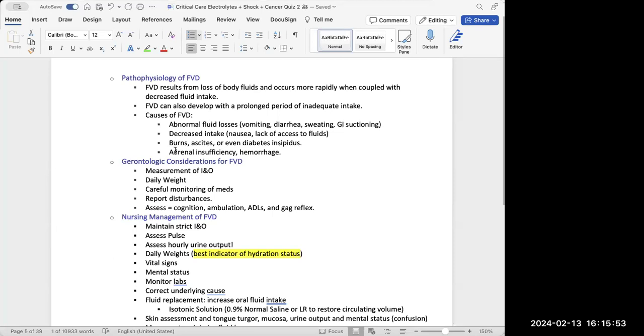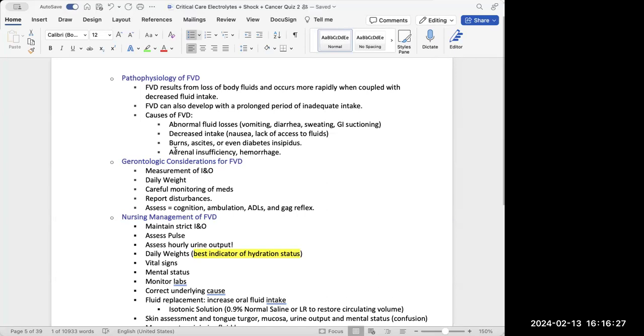Now, adrenal insufficiency can be related to diabetes insipidus. I just want to point that out, because diabetes insipidus means that we have too little of the antidiuretic hormone, which means that they are peeing a lot. That's why it's called diabetes insipidus: they have manifestations like polyuria that you would see in a diabetic patient, but they pee so much and remove so much fluid, and it's actually an adrenal issue.